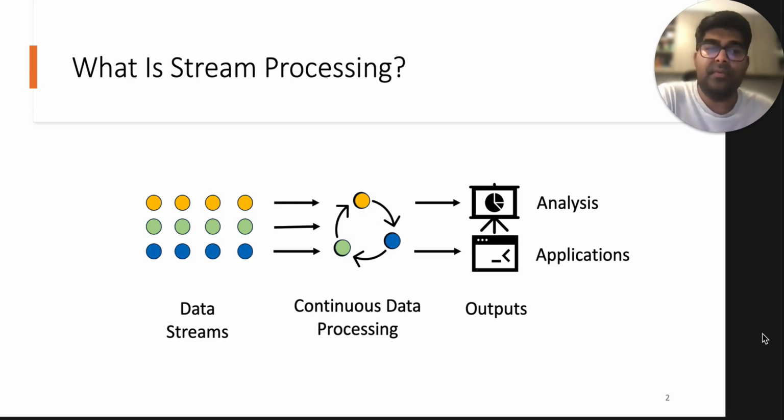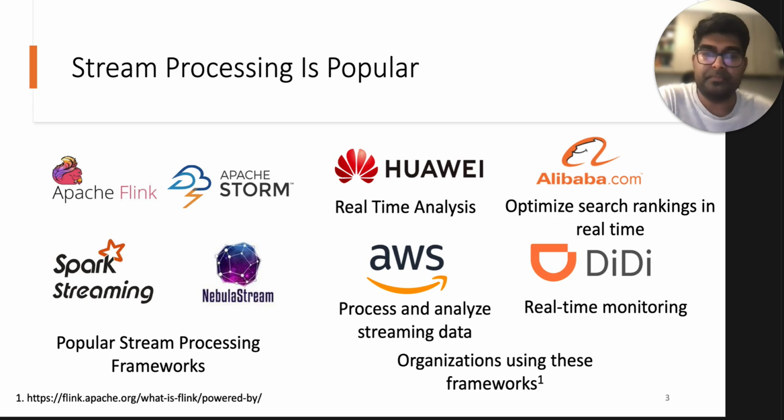Starting off, I'll give a bit of background. What is stream processing? By definition, stream processing is a paradigm that processes data streams in real time as soon as they are generated, as opposed to, say, batch processing, where the processing is delayed until a huge amount of data is accumulated. The stream processing engine analyzes and organizes data events arriving and presents them for analysis to other applications as a continuous feed.